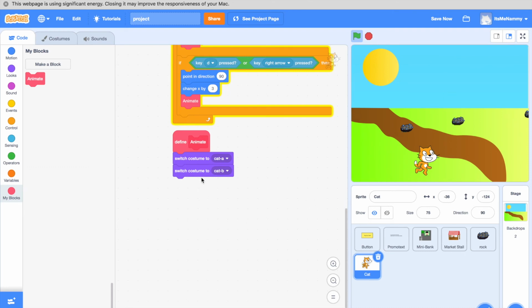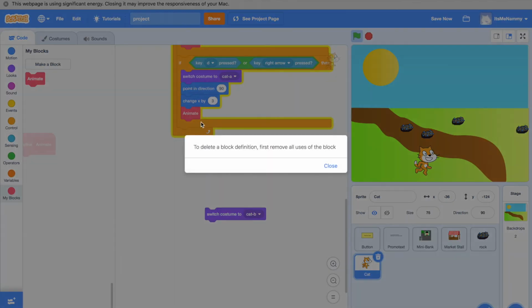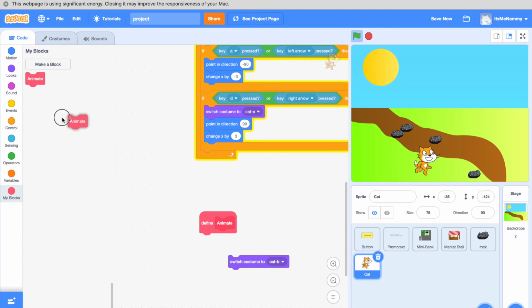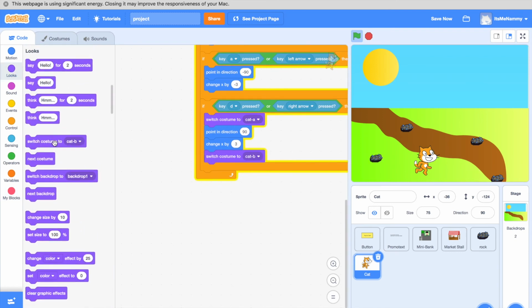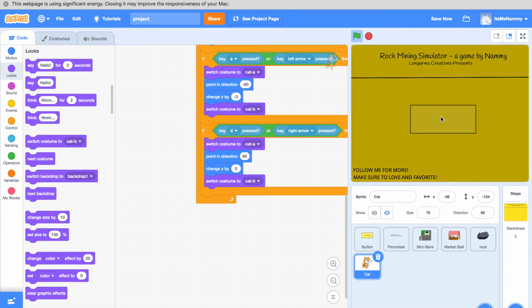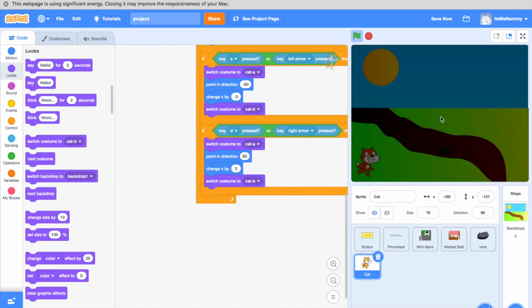But what we could do is switch costume to A. We can get rid of this animate because we don't need it right now. We can get rid of the animates because we don't need a defined block for this, now I think about it. And then we just include switch costume here, and then we do switch costume here. And this is just an easy fix, because now he comes normal, and whenever it's over he turns into something else. I hope this actually works.